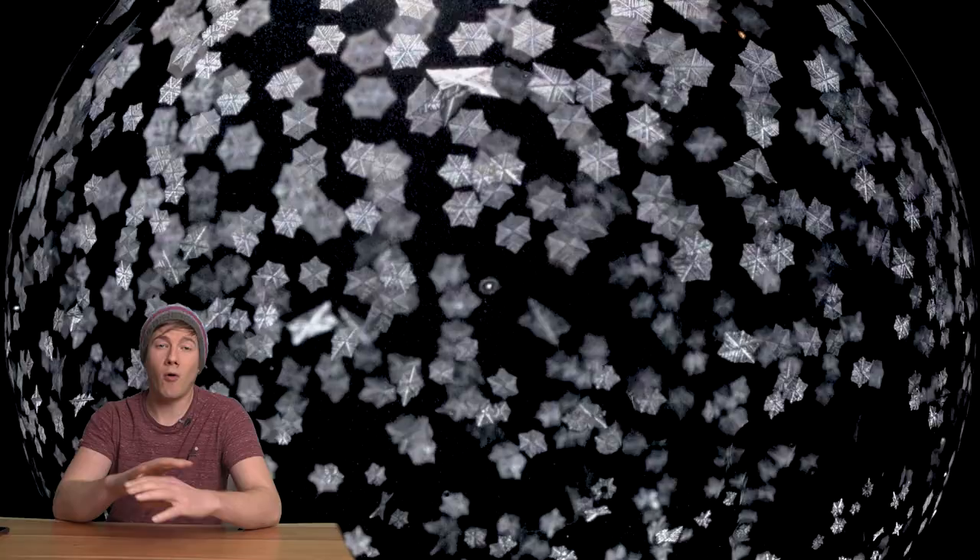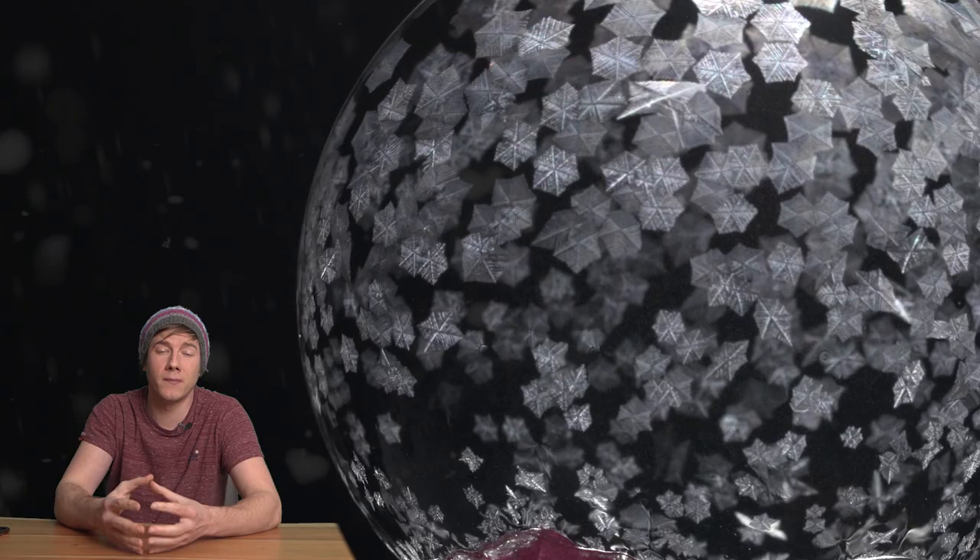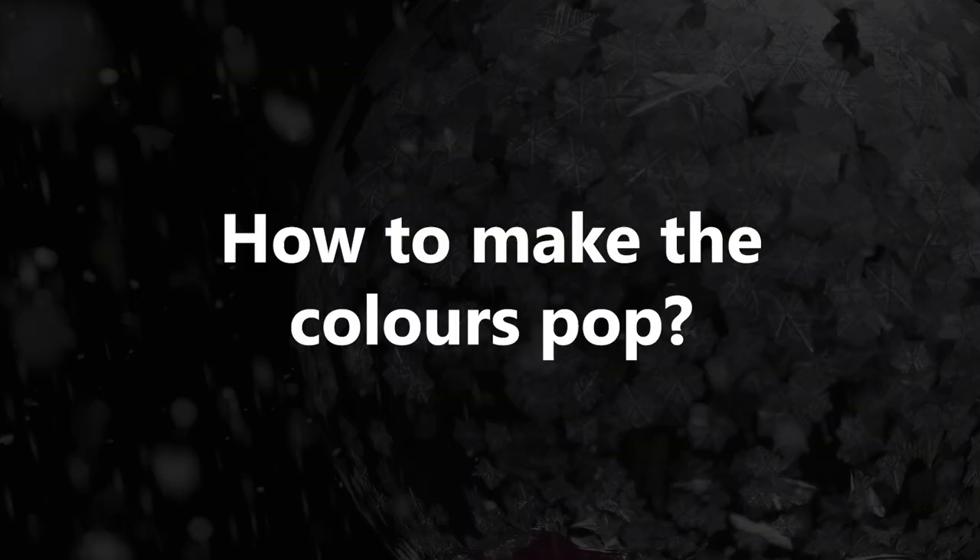The overall star effect only appeared at really cold temperatures — and with really cold I mean like minus 20 degrees. At higher temperatures it also works, but then you have to cool down the mixture, for example by adding a little bit of snow to the mixture, and it will also work.